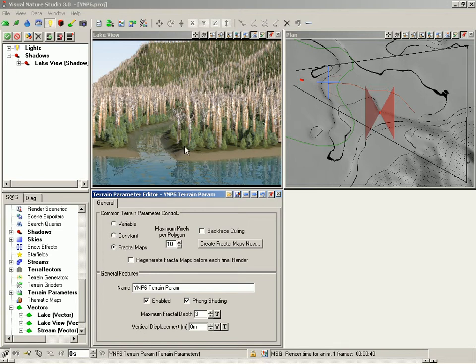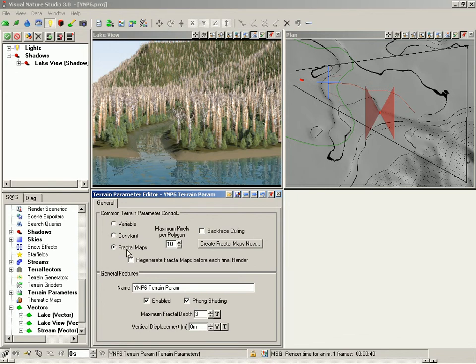If you're looking at a whole valley scene and you don't have anything close and can't really see shadows and the trees casting them, you just see trees and shadows, then it's not a concern. But if you can clearly see where trees might or might not have shadows, you want to use fractal maps.